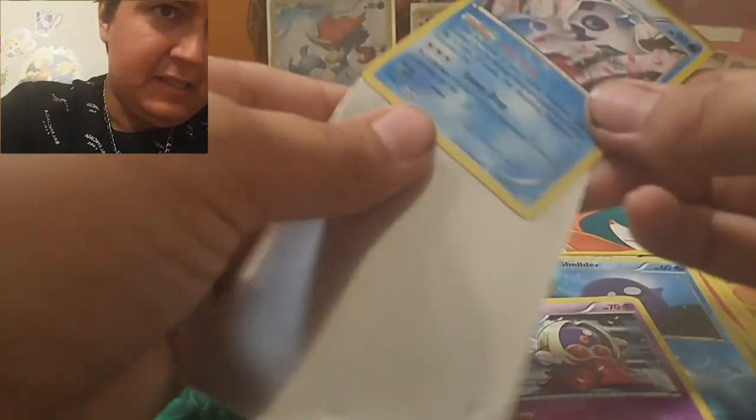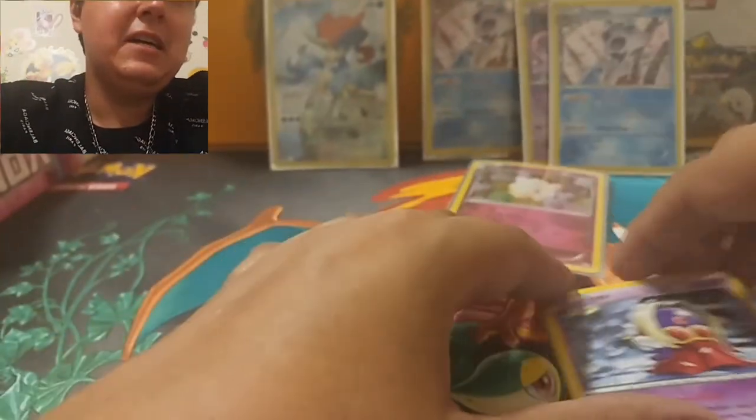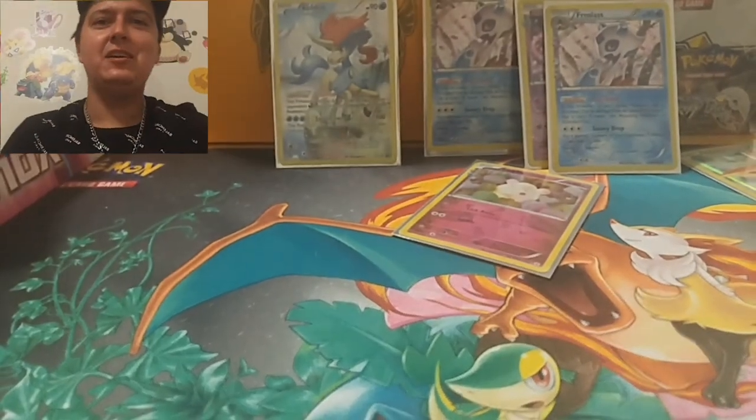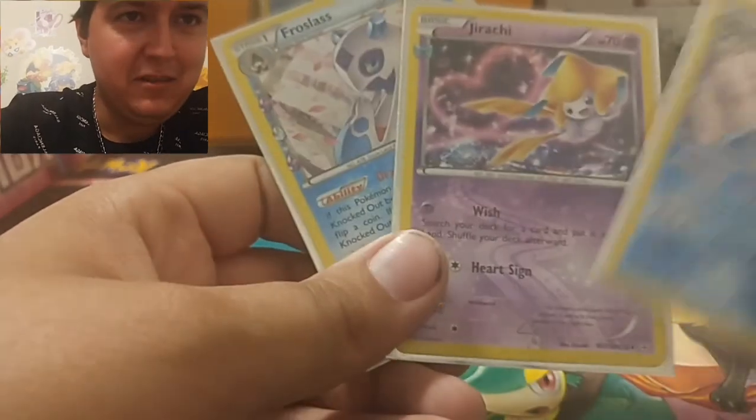Alright, alright. I guess I don't even know what to say. I thought we were going to get a Charizard. Oh well, you can't win them all. We did get some cool cards though. This Jirachi one is definitely my favorite.